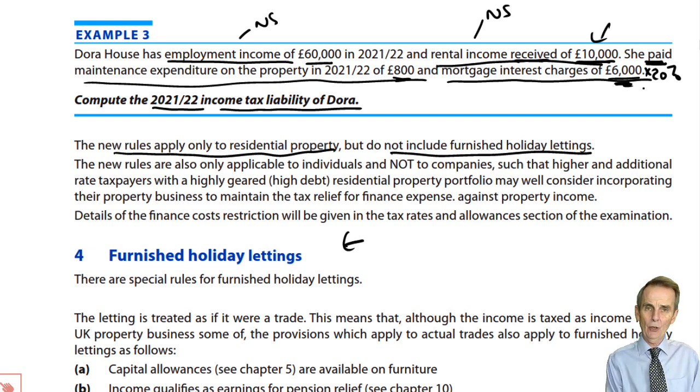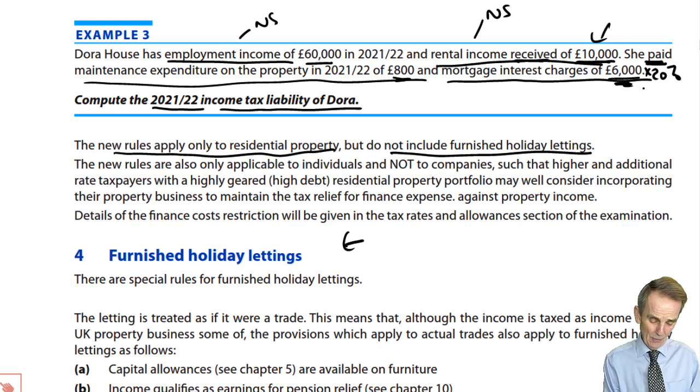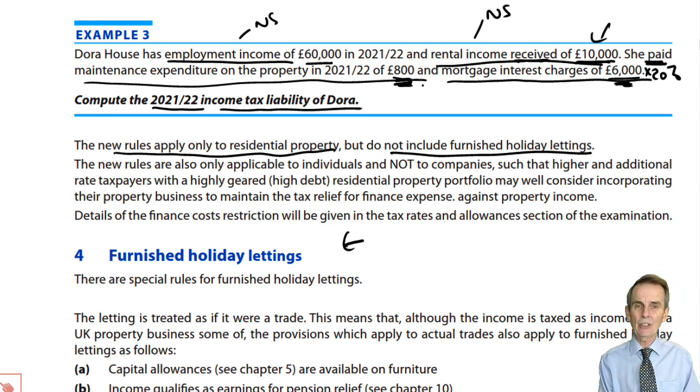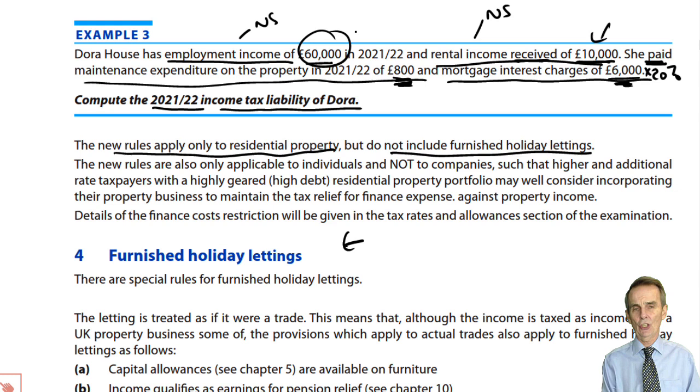So put your income tax computation together. We can see we've only got non-savings income, so don't bother with both a non-savings and a total column here. You don't need it, it's all non-savings income. So we've got employment income 60,000, you're going to have property income 10,000 received, less the only expense paid that is an allowable deduction here, 800. Get your total income, get your personal allowance deduction to get your taxable income, and then proceed to tax at basic, and obviously there will be some higher rate tax charge as well.